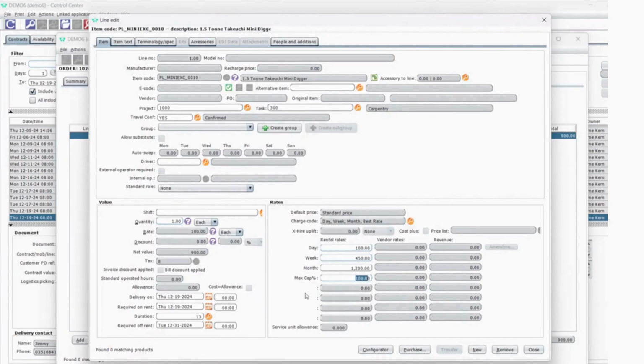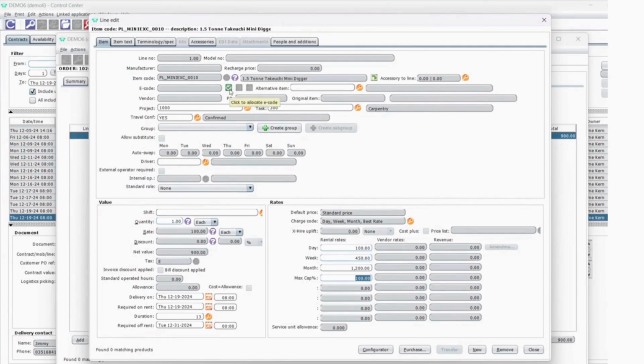We can also do max cap as well. So if you want to just recover 100% of the purchase value of the item, you can do that. We've got some customers that do 120% because they'll take a 20% admin fee for all of the stuff you do for them behind the scenes. And then once you hit that cap, it will leave the equipment out on rent, but it will just zero out and zero rate on the billing. So they'll see a line item on the billing report, but it won't charge anything. So that's what you can do there.